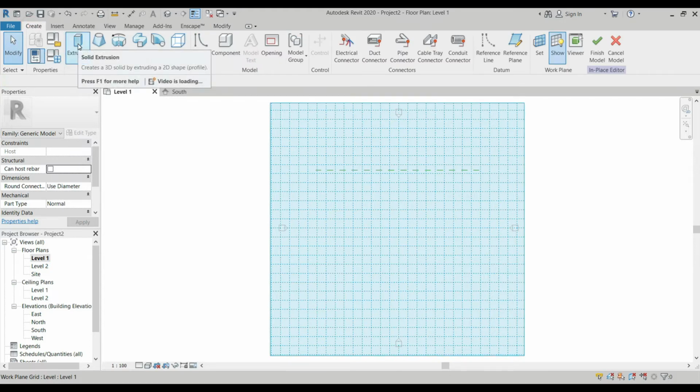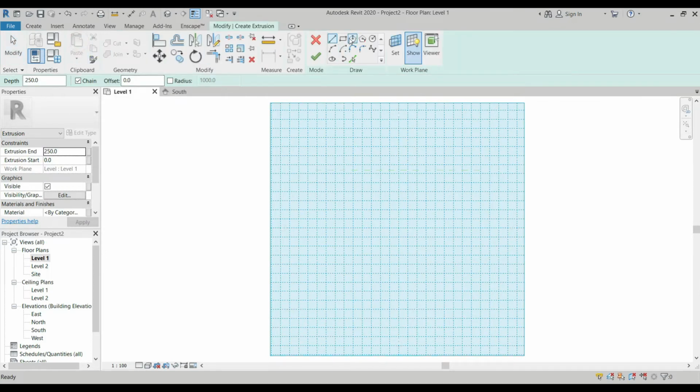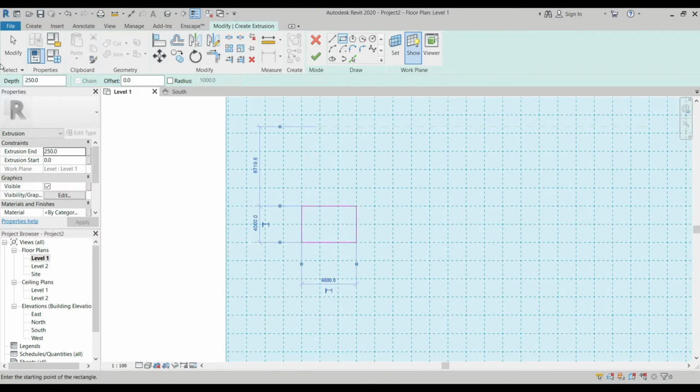So extrusion, it's like the push-pull in SketchUp. But here, once you create a box or rectangle, for example, in the option tab you can see now the depth, then the offset, and reduce.